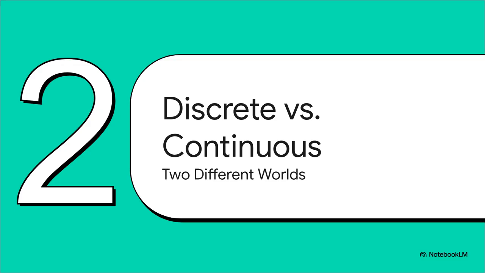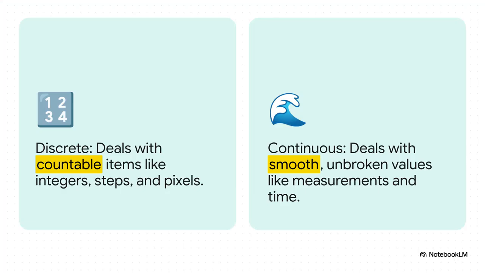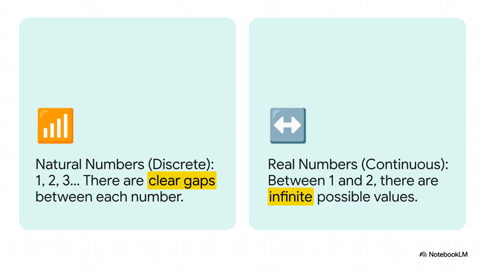And that very idea, the idea of things being not connected, really gets at the fundamental split in the world of math, the huge difference between the discrete and the continuous. So here's the breakdown. Discrete math, on one hand, is all about things you can count, like the number of pixels on your phone's screen or the number of people in a room. But continuous math, think calculus, deals with smooth, flowing values, things like precise measurements, time, or distance, which can be broken down infinitely.